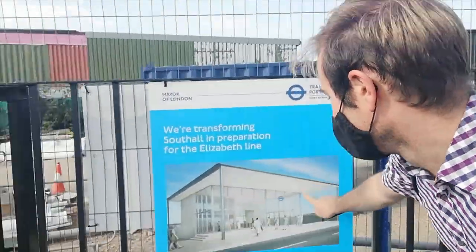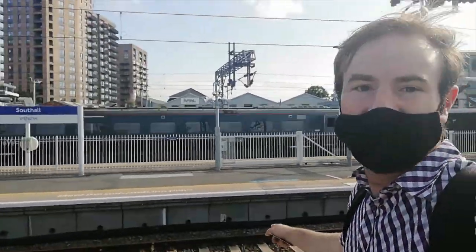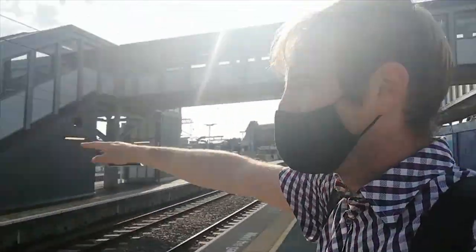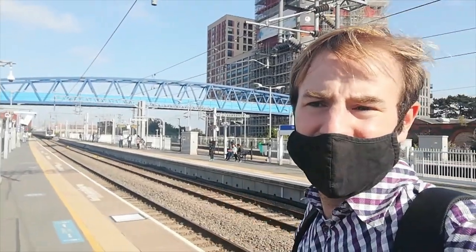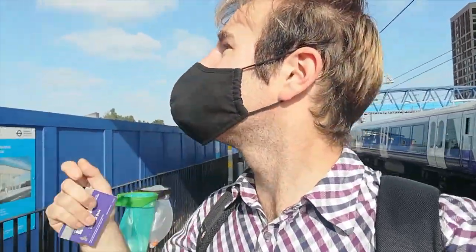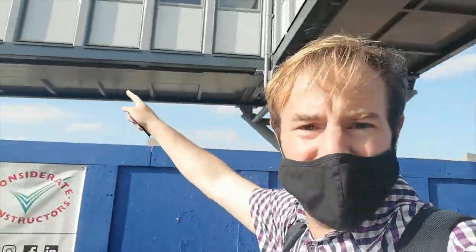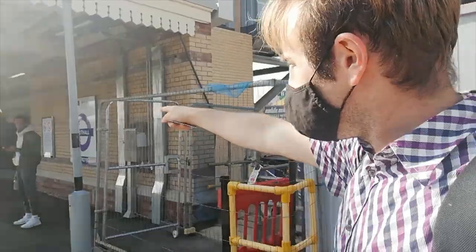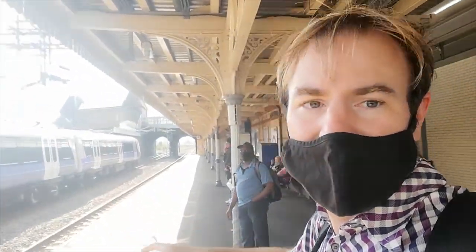This is the new station building here. There are the Class 800s speeding through — two of them actually. I much prefer the HSTs, but they're here to stay, love them or hate them. This is the new station footbridge, and pulling in now is a Crossrail train — a Class 345. The trains that work the local services are the 345s, but you also get some Great Western trains. The bridge comes up here and goes right above all the platforms. I can see the old nice bit of canopy they have kept. We go up through a hole in the canopy to get onto the bridge. Looking that way, you can just see the old ticket office, which I believe is being retained. Let's go in the lift up to the new footbridge.